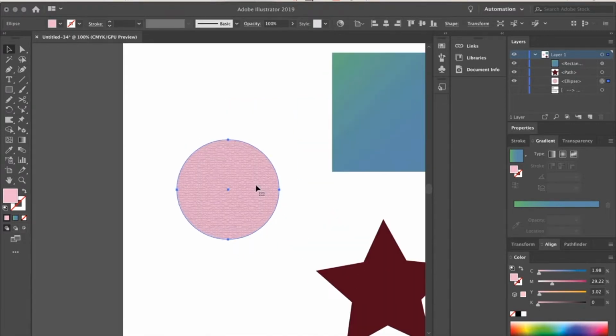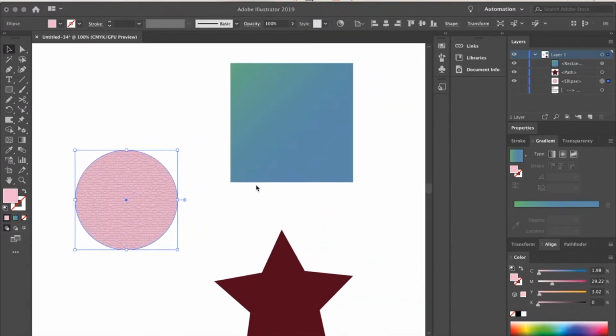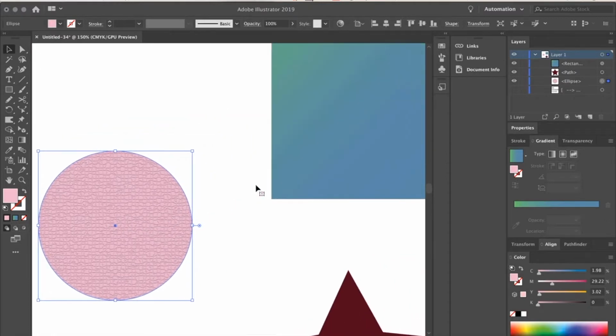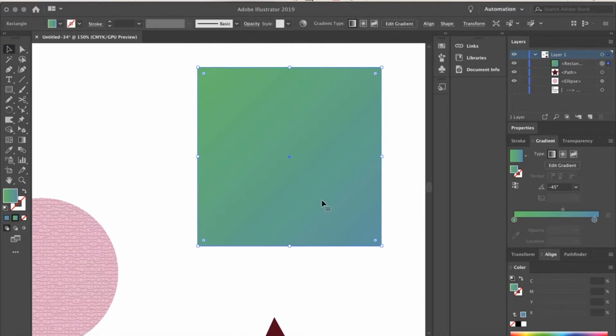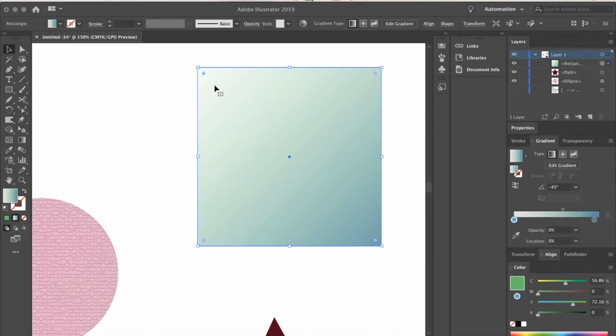Now another way is through the gradient tool, which we learned last time, but now we're going to create a gradient texture. I have the gradient where I want it, right here, it's kind of split even. So what I'm going to do now is click on the green part of the gradient and change that to 0. So there is a 0 transparency on the green part of the gradient and only the blue is showing with a little bit of the green mixed in.